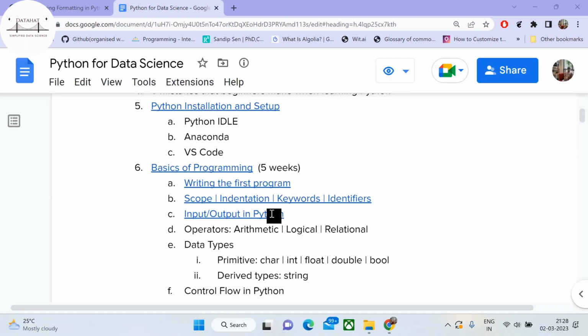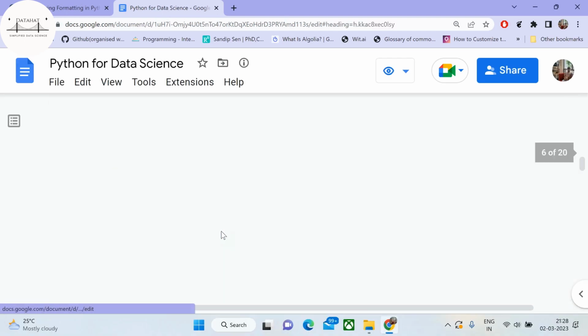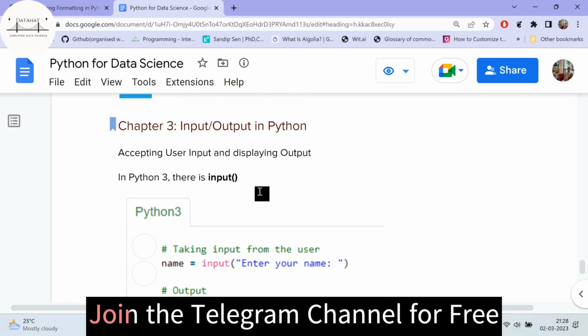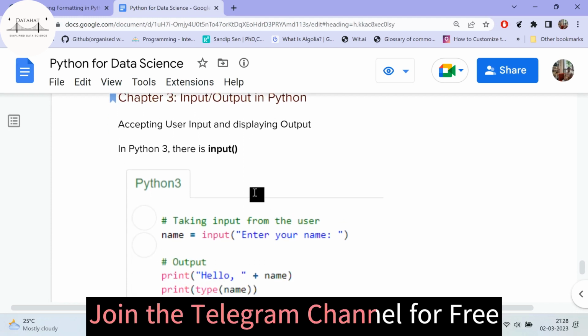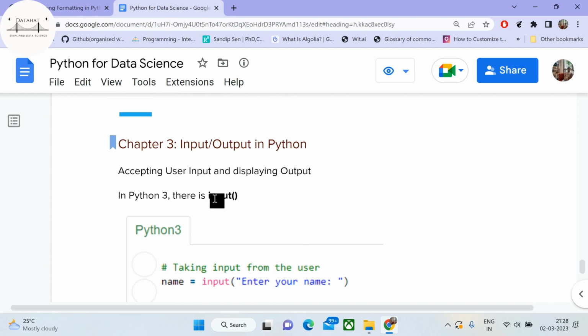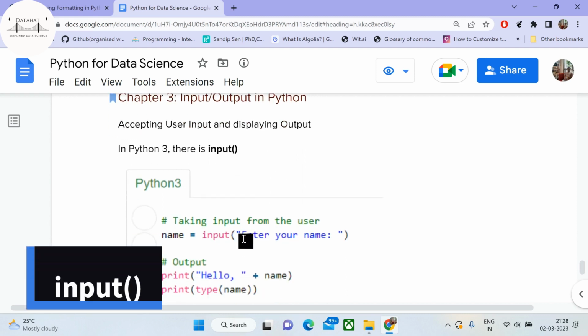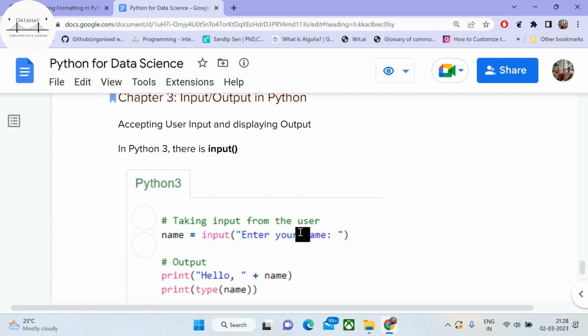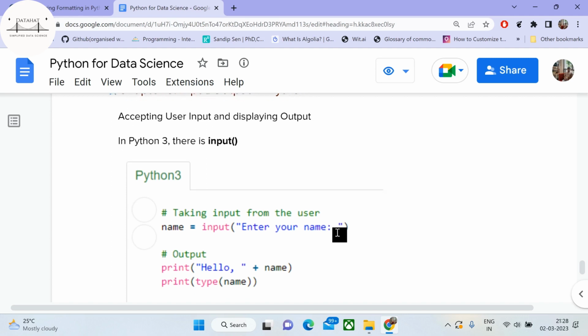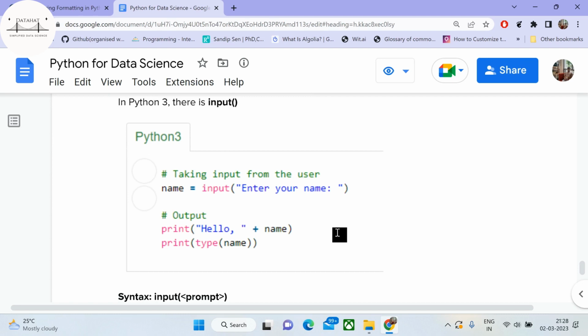Let us quickly head over to the input output section and then we shall also check in VS Code how to perform it. So basically when we perform input, there is one function in Python 3 which is called the input function. It accepts a prompt which you can specify in order to help the user know what is the desired input, right? It accepts a string based input. Now there would be a question, what if we want to take an input which is not a string, which could be rather a float type, an integer type, or say multiple inputs? You want to give multiple inputs.